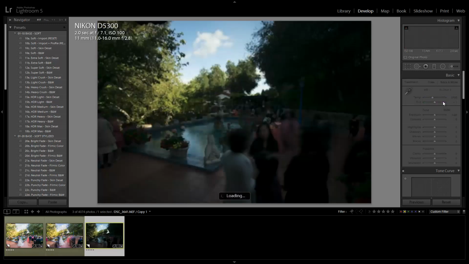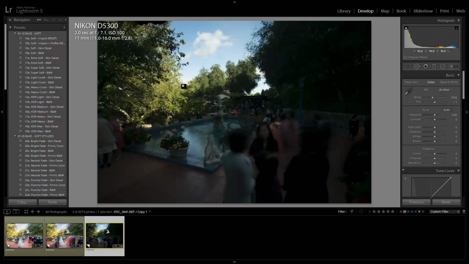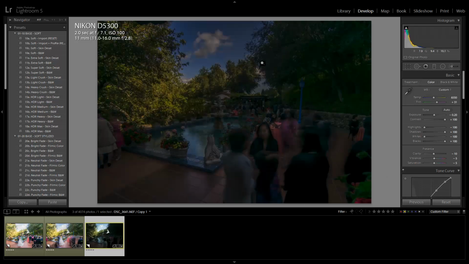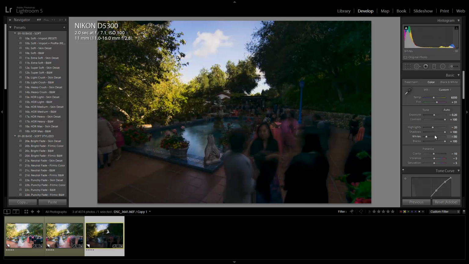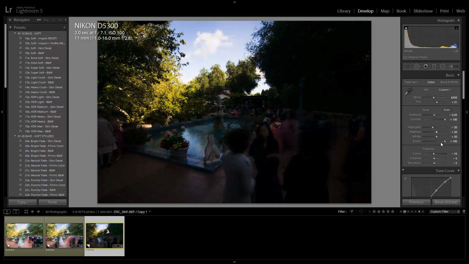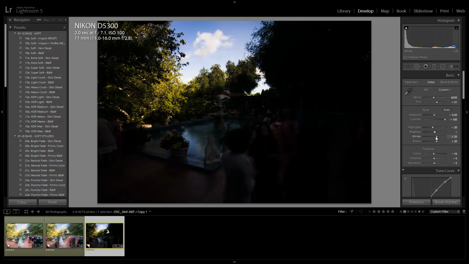Let's go to this last image here, which is just an exposure exposed for the sky. I'm going to try hitting Previous, but since this is a completely opposite end of the HDR, I'm going to have to bring up the shadows and highlights and bring those back into a manageable area.